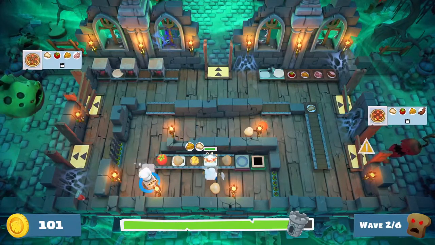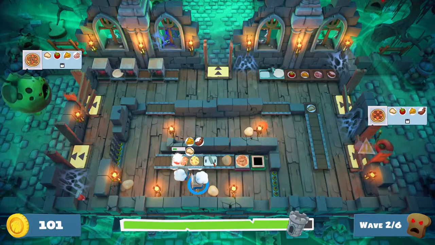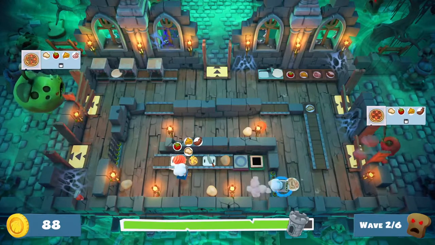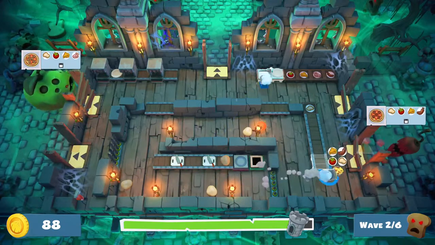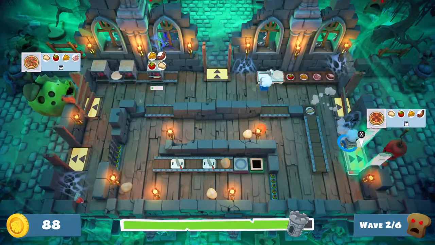Okay, and again, this is gonna be really hard because there's gonna be lots of pizzas to be making, lots of doors screaming over here. But again, prioritize this gate. It's going to completely help you out if you can get that cleaned up. I should have passed that to my partner, but I'm only one person.